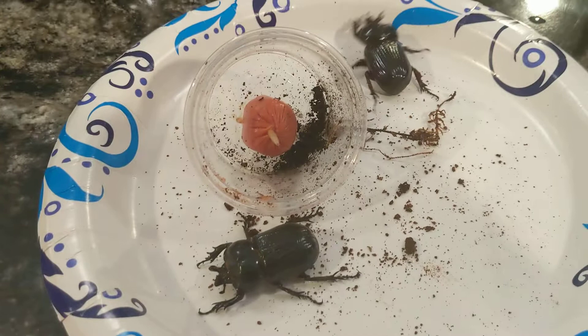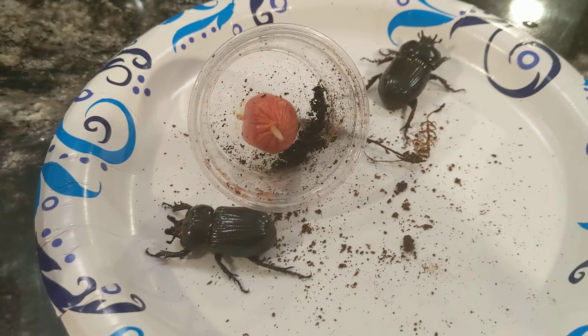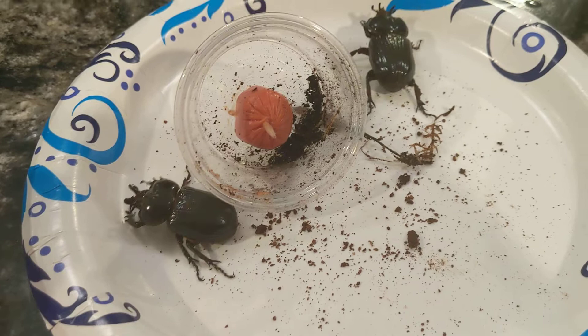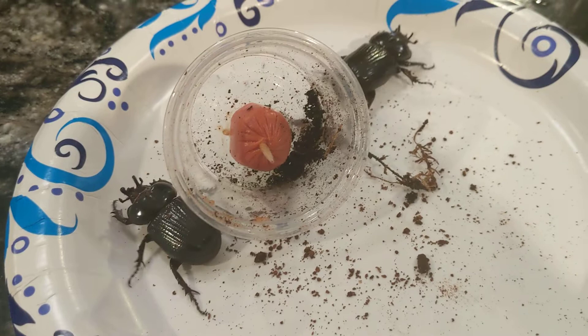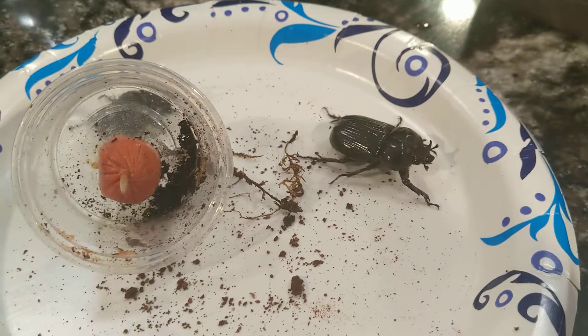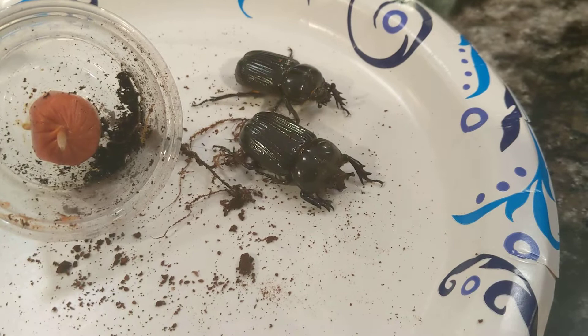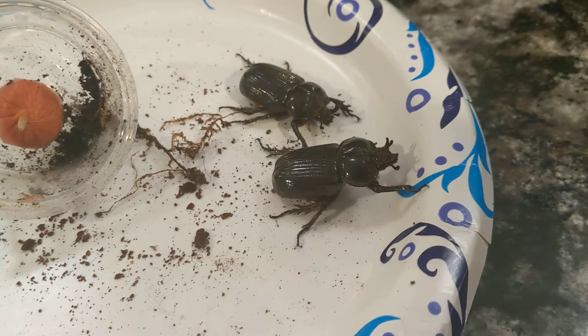All around, they're just a complete oddball as far as U.S. rhinoceros beetle species go — they're carnivorous, I think they're the only strictly carnivorous rhinoceros beetle species in the U.S. Their life cycle is obscenely short at just 12 to 18 months to reach adulthood, and just their entire behavior — all pupating at one time, finding 30 at one time in one tree hole eight to ten feet off the ground — all this is just very unusual behavior. I don't know if you've seen my other video of them actually eating a hot dog, but if you think I'm making this all up, I do have a video from a couple of years ago of them doing so. I just wanted to shed some light on this species, which is kind of an oddball all around, and I feel like there's not a lot known about it. I wish I could give you more information breeding-wise, but I just have not been successful.